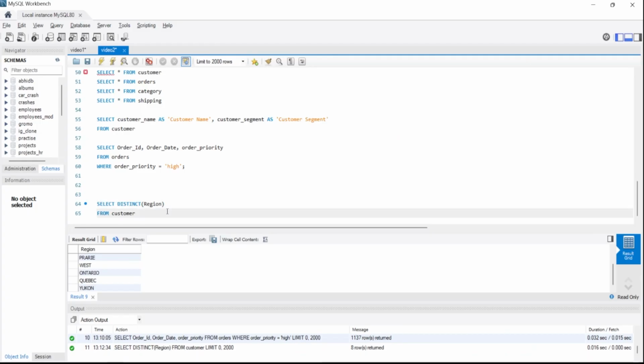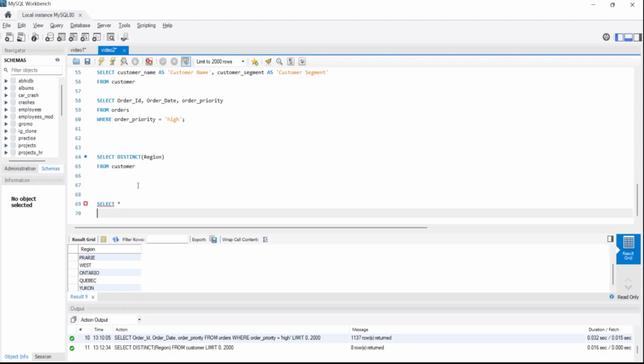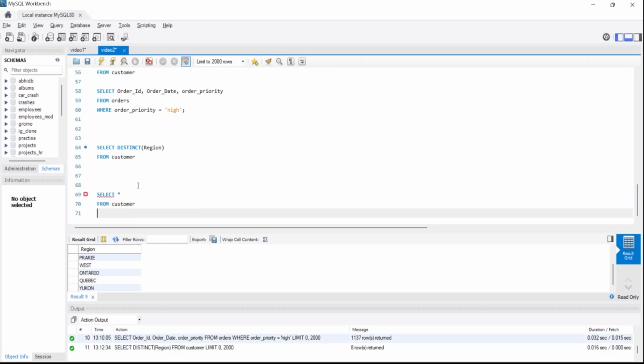Let's move to the solution. We have to select all the data, so we will give select star, star is the keyword to select all the data. Next we will give the customer table because we want to retrieve the details from the customer table, and here we will give province equals to Ontario, and then we specify the and logical operator, and here we will give customer underscore segment.